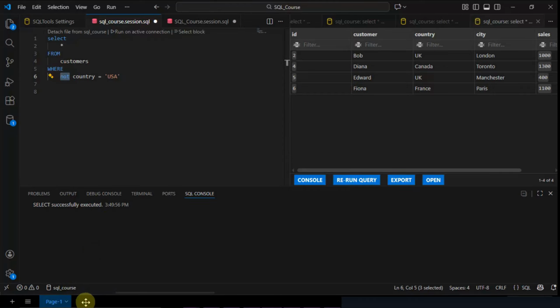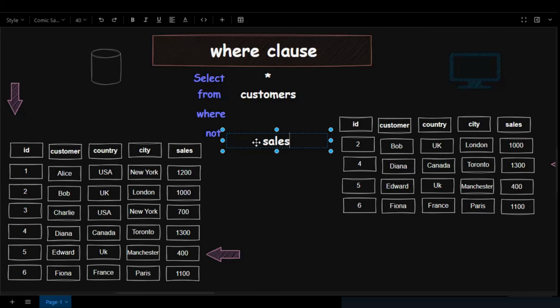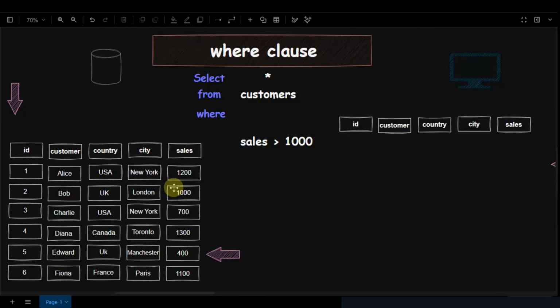Okay, let's try another one, like sales greater than 1,000. If we say sales greater than 1,000, it will come to here and search for the ones that are greater than 1,000, like Alice, Bob, Diana, and Fiona. These are the ones that will be shown because of greater than.